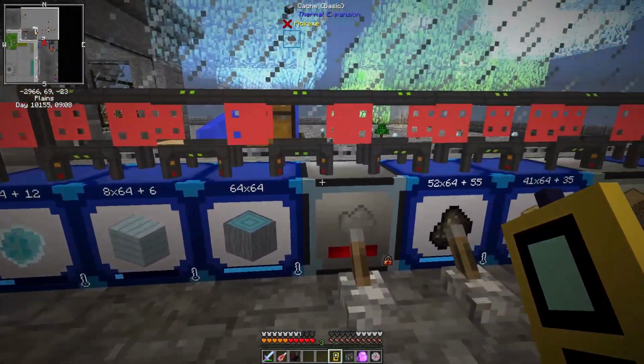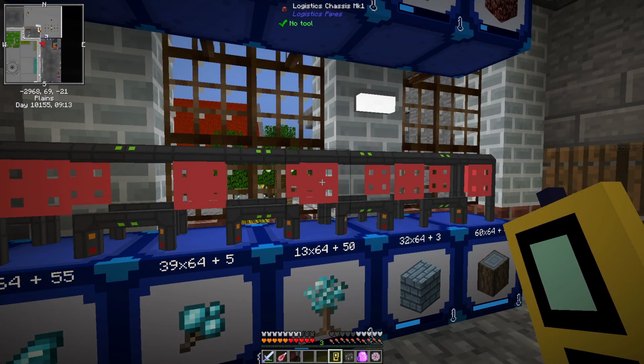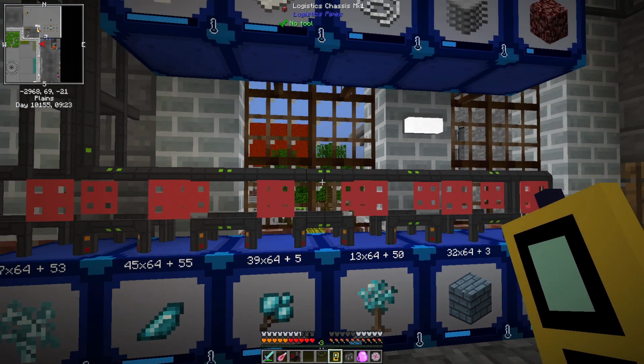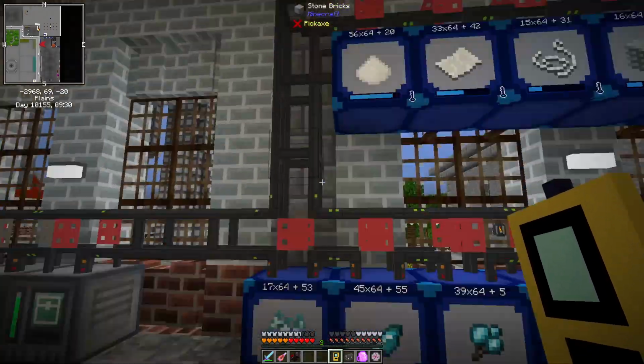On all these barrels and inventories I placed Logistic Chassis Mark 1. And that is one of the most common ones that you'll use, and there's different marks. They have different numbers of modules that you can add. And in this case, I've got 2 modules in all of them.